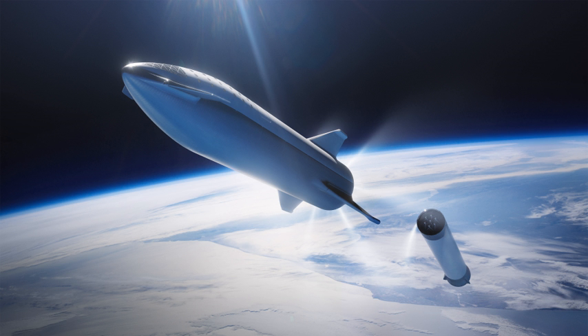SpaceX originally developed their reusable booster technology for the 3-meter diameter Falcon 9 from 2012 to 2018. The hopper will also be the platform for the first flight tests of the full-flow staged combustion Methalox Raptor engines, where the hopper vehicle is expected to be flight tested with up to three engines to facilitate engine out-tolerance testing. The high-altitude, high-velocity Starship orbital prototypes will be used to develop and flight test novel thermal protection systems and hypersonic re-entry control surfaces.